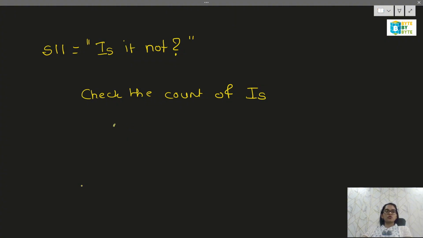For this purpose, your string is s11, dot, the name of the function is count, and in brackets you will pass is. If you want to print it, you will save this entire result in some variable and you will say print.